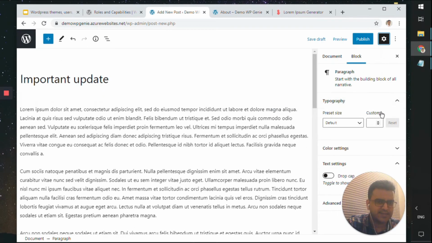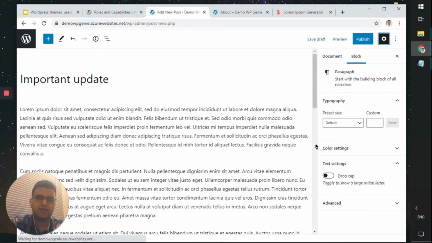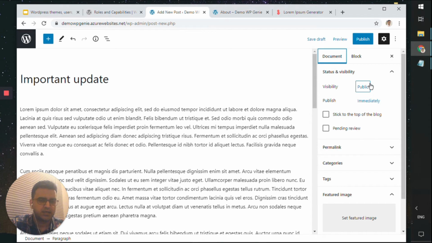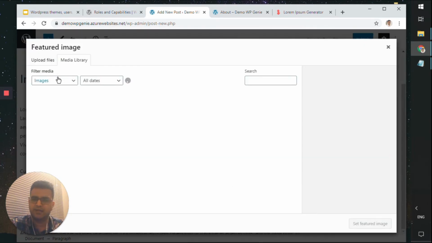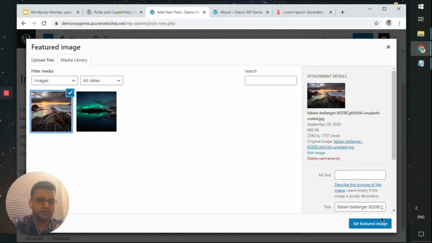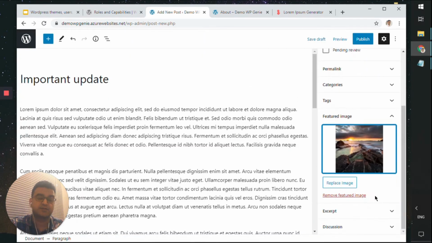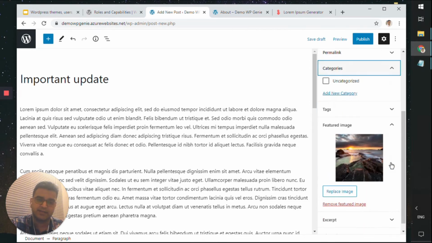In terms of the settings, we have the same options to publish it immediately or not. We have the options to change the visibility of the page all out of the box. We have the option to add an image to be its featured image, and then we also have categories. Now categories is something that's really useful.